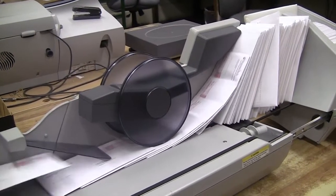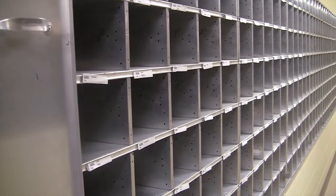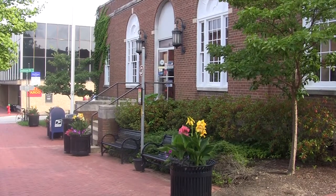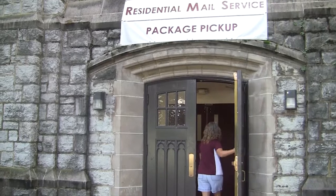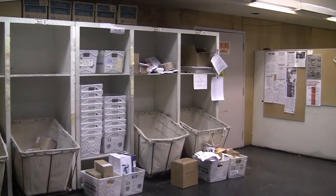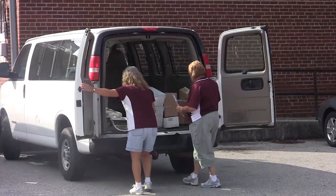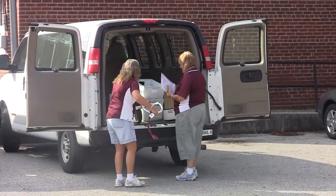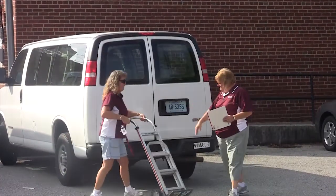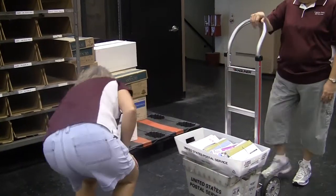Mail Services is an ENG-funded unit consisting of two distinct services, departmental mail and residential mail. The primary location for mail services is the downtown post office on North Main, with student package distribution from our location in Owens Hall. Mail Services staff deliver mail to approximately 6,000 faculty and staff and 8,800 residential students on a daily basis. They also pick up and deliver mail to VTCRI with the assistance of Fleet Services VTCRI Shuttle. Mail Services delivers approximately 4 million pieces of departmental and student mail each year.